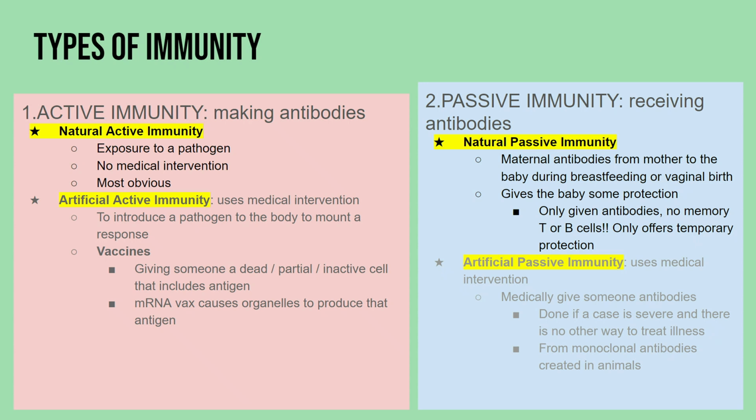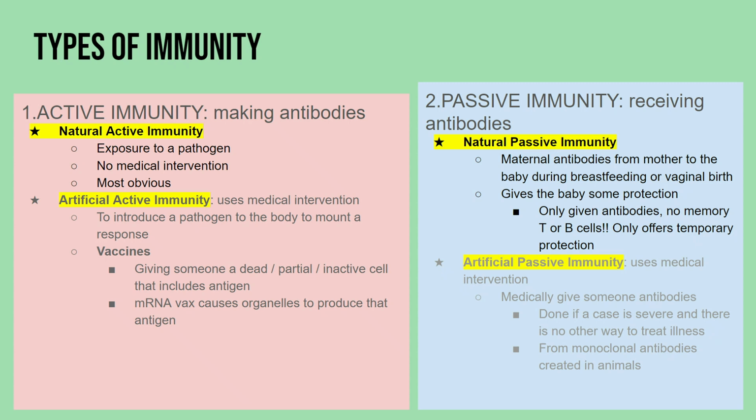And then there are 4 different types of immunity. I think that this will definitely come up, so I would be solid on the difference between these. So how you can think of it is active immunity involves actively making antibodies to protect your body against an infection. Passive immunity is just receiving antibodies directly into your body. So to make antibodies, you're going to need some sort of exposure that's going to trigger your body to make them.